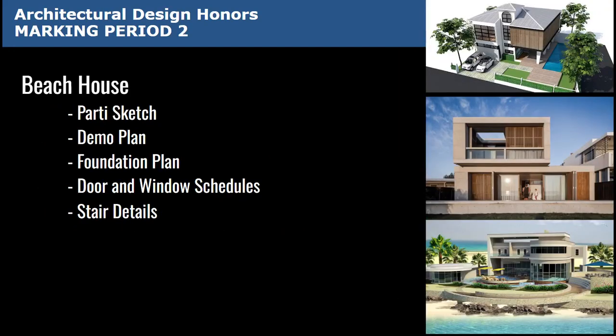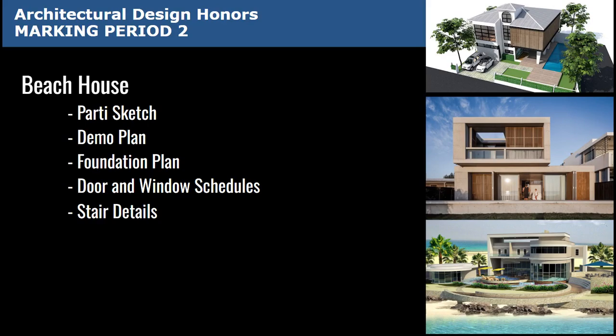For the beach house, we will learn about parti, which is an artistic kind of term, kind of meaning like your grand idea that kind of runs through your whole project. We will talk about demolition plans. If you have to remove a house or part of a house from a site, how you would do that, how you would communicate that. We'll talk about foundation plans, door and window schedules.